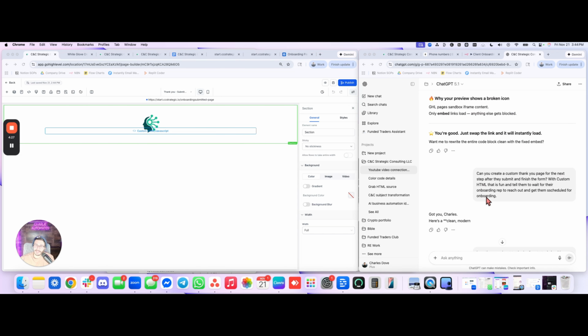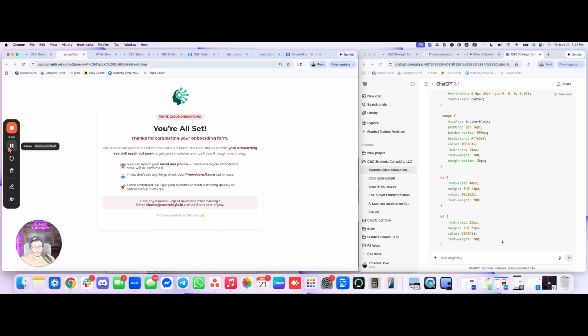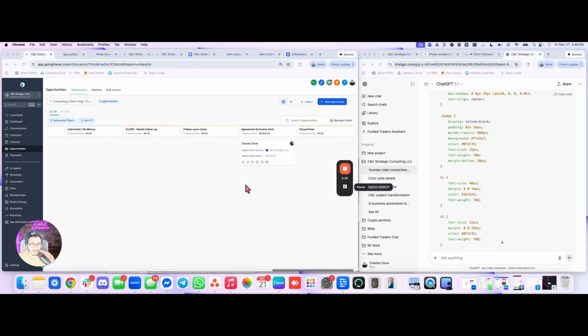So we're going to walk through the entire onboarding flow from the onboarding form to what happens internally in my CRM and how my team's notified as to when an onboarding is needed and how my salespeople know that the prospect actually converted, right? So I have an opportunity here of myself, agreement and invoice sent. And they went through my first call, second call. I have automations for those bookings as well to get them on the phone, on the Zoom, and to guide them through the process and to go through my sales process.